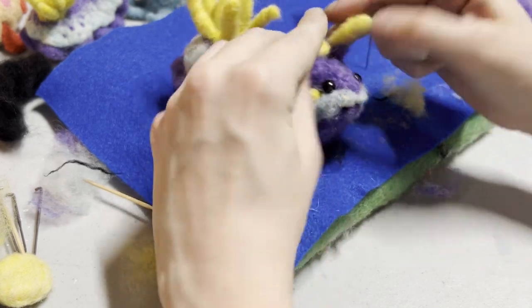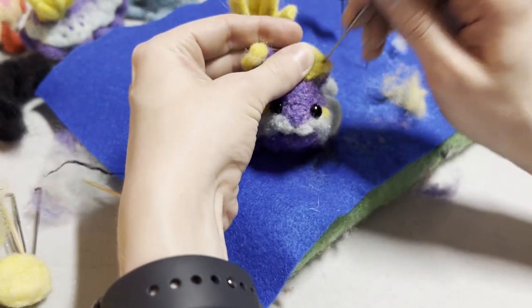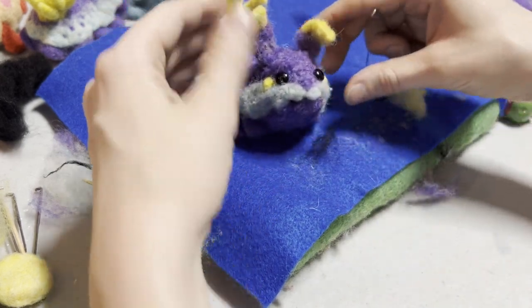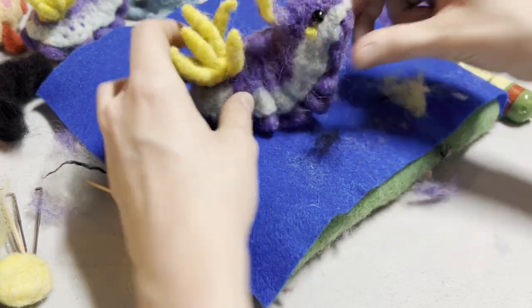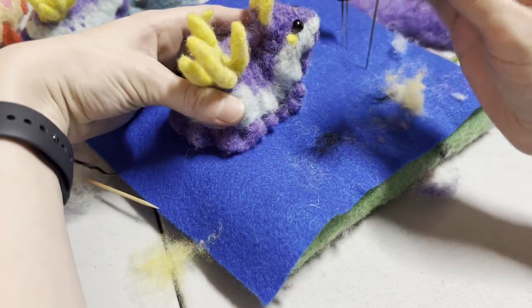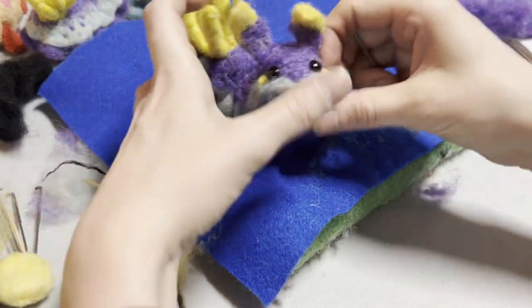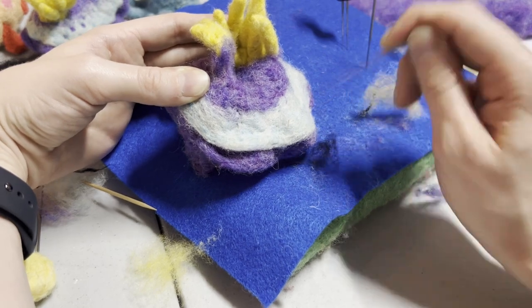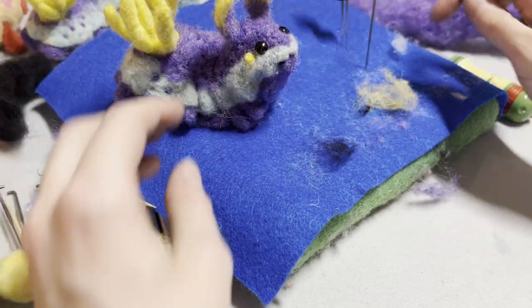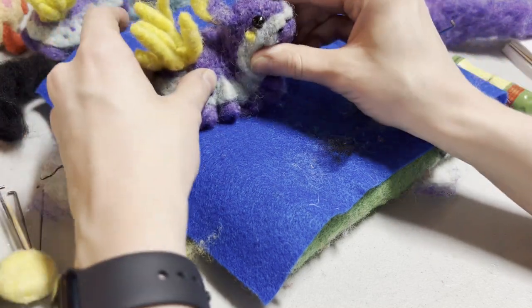And if you wanted to curl them forward, you could fold one and then felt that down into the back of the ear, and then it'll kind of just stick like that. I want his curve to be more pronounced this way, so I would just hold it and then felt. And then this side too. Felt this whole bit. So cutie. The back end definitely needs work.